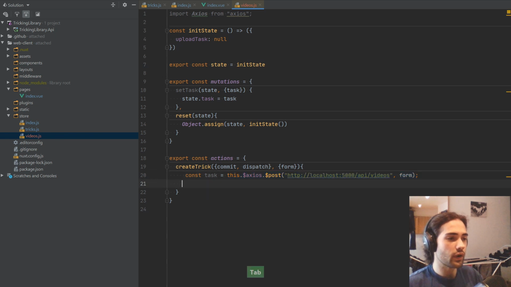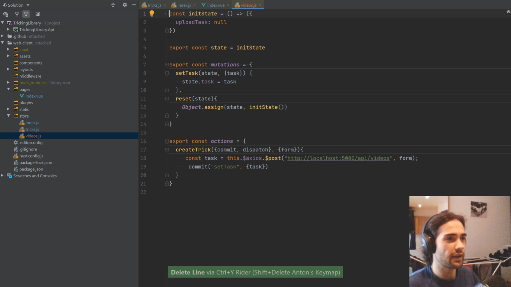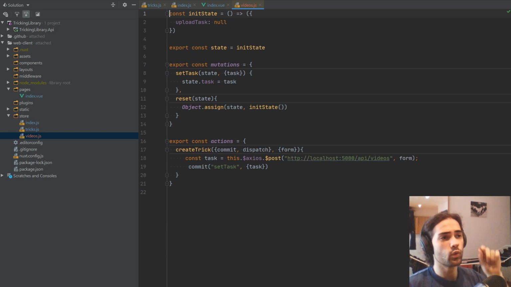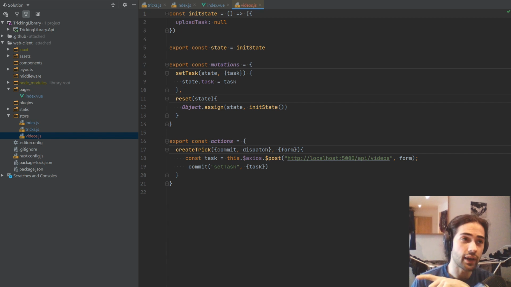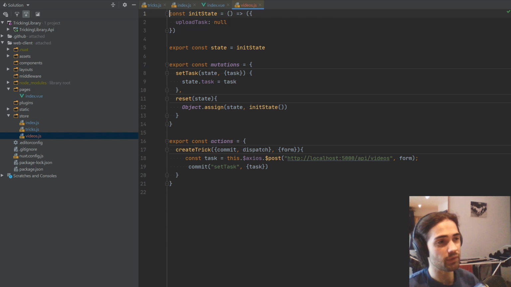We then just want to go ahead and commit this task. This is something that we just want to store. So let's go ahead and set the task. We will pass the task as part of the object, and that's pretty much it. So what I'm going to do is Control Home to get to the top line, remove that unused code. And now what I want to do is surface the state of this store in my tricks store, okay? Or I can use the index page to be the sort of bridge between the two in one of the functions, okay?